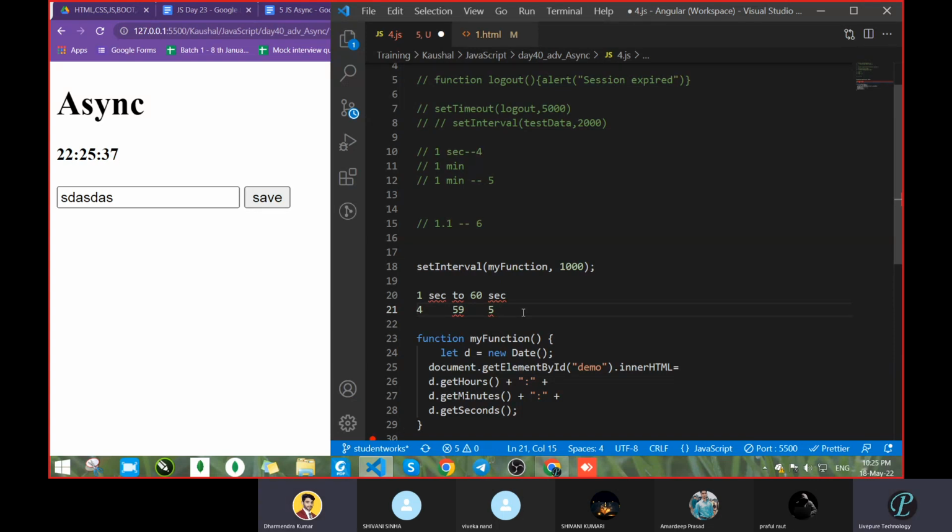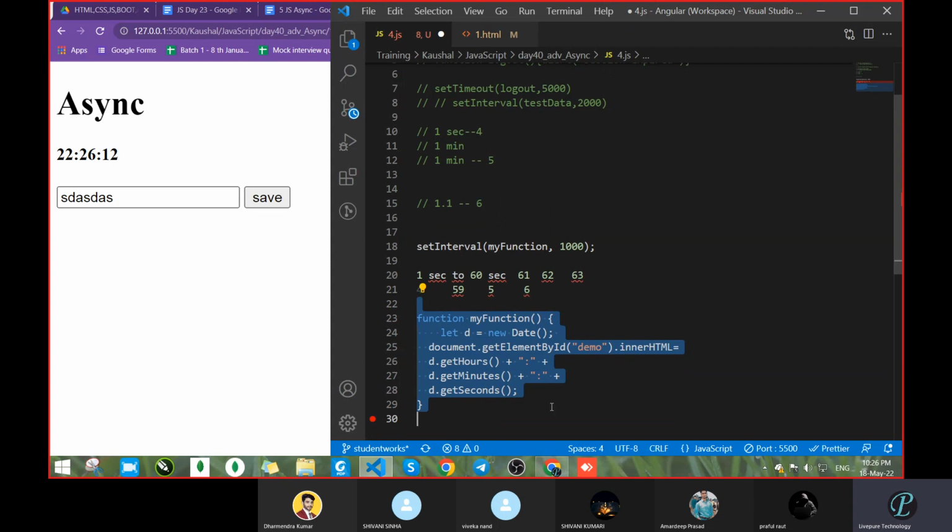Then again this function will get executed after 60 seconds. It will go for the 61st second, then the 62nd, then the 63rd. But the next value it got was at 61 itself. Here it got the value again, meaning this time the run increased. Then again after, suppose, 5 or 6 minutes, the timer will go on. Because what is the functionality of setInterval? It just calls this function. It doesn't know whether the value is increasing or not or what is going on. Nothing. But this function carries on. Clear?